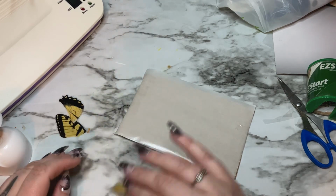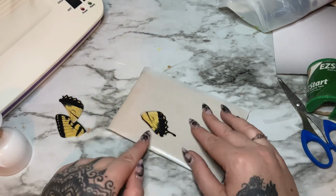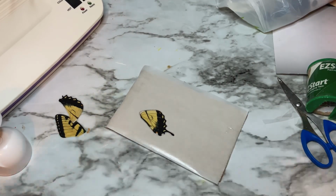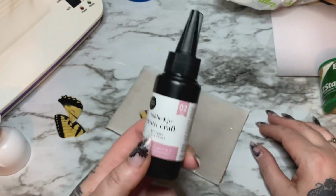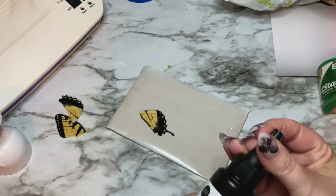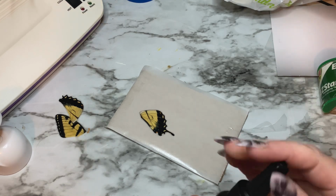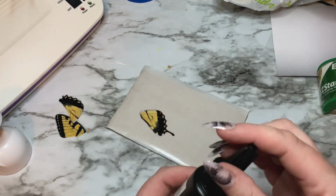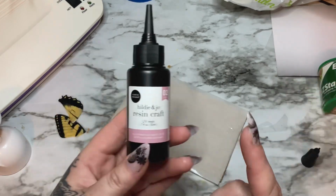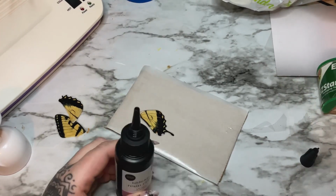Okay, so I'm just going to do one at a time, and I really like this one. So let's use that one first. All right, so the resin that I'm going to be using, I got this at Joann's. I don't really use UV resin a whole lot, so I just get it there in these small little containers. This little bottle here. They have different sizes, but this one was only like $10.